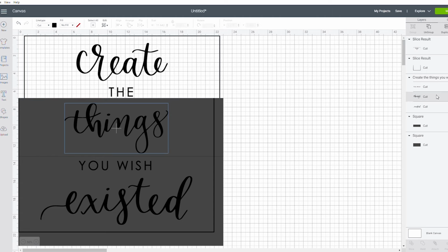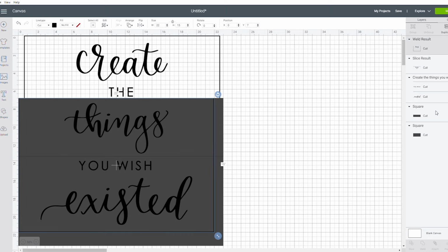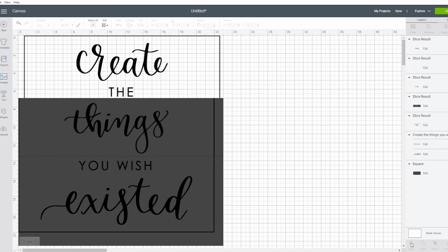Group together the middle part of the sign. Select the design elements and the remaining square box outline. Weld them together to create a new shape. Select that new shape and select the middle box and then slice. Our second part of the sign design has been created.